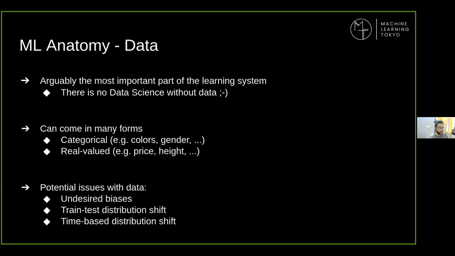One of which is undesired bias, because there has been a huge debate regarding the bias of models, and at the same time bias within the data itself. So we should always be mindful of that as responsible data scientists.